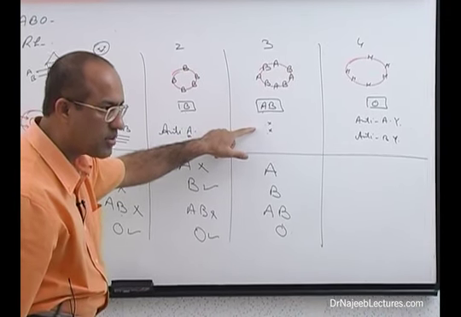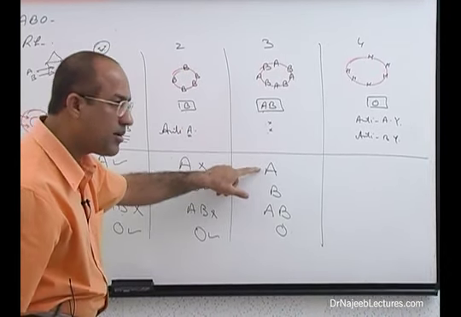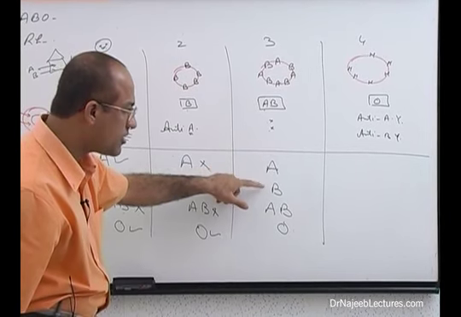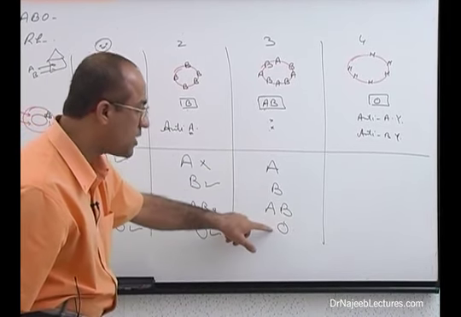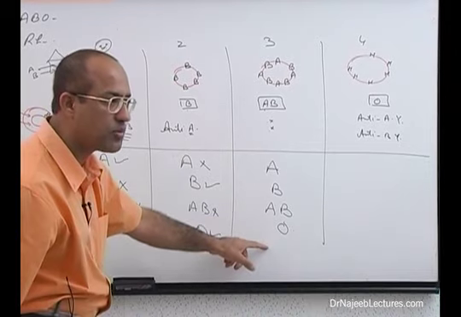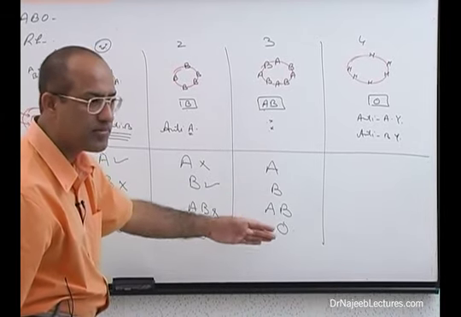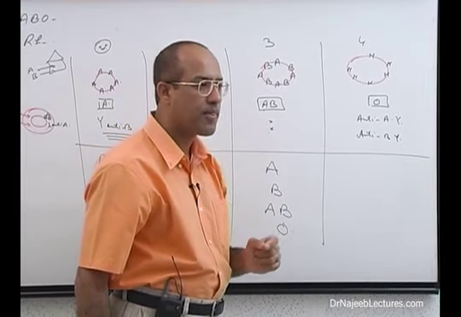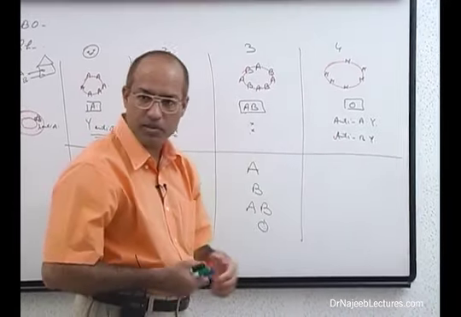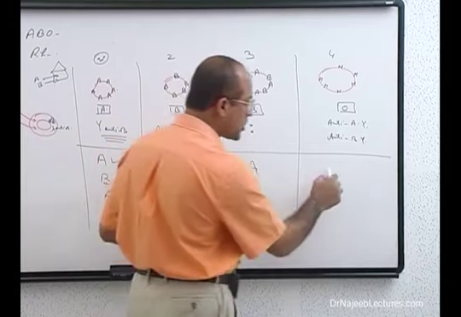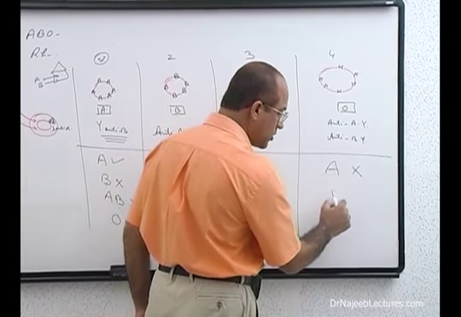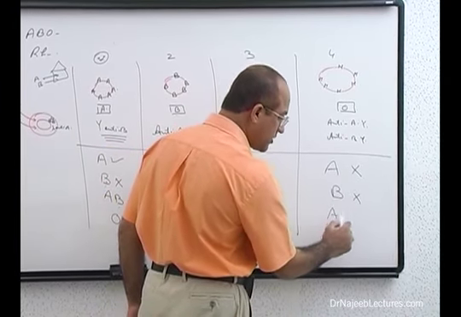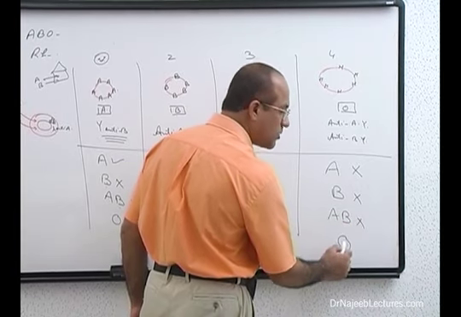circulation anti-B antibodies. So he receives A RBCs with A antigen, or B antigen, or AB antigen, or O. None of these RBCs are destroyed because he is not having anti-A or anti-B antibodies. But the person who has blood group O has anti-A and anti-B antibodies. So should he receive blood group A? No. Should he receive B? No. Should he receive AB? No. Should he receive O?